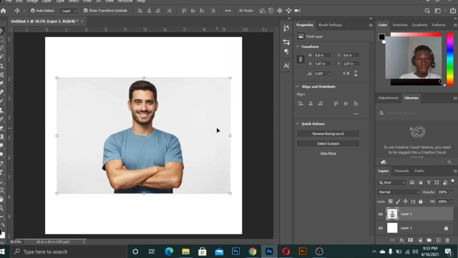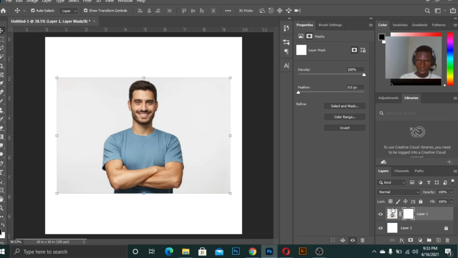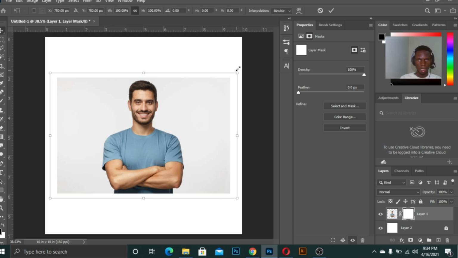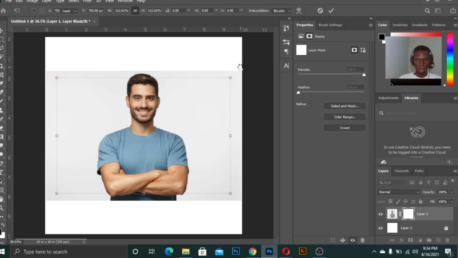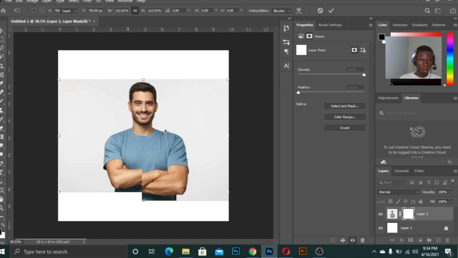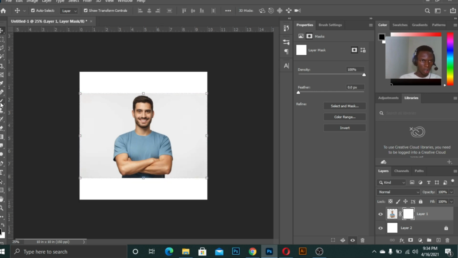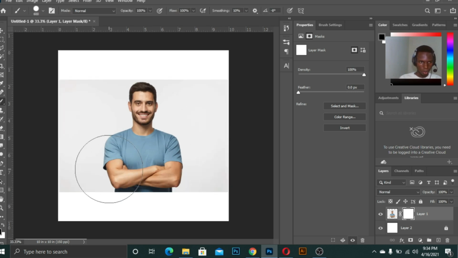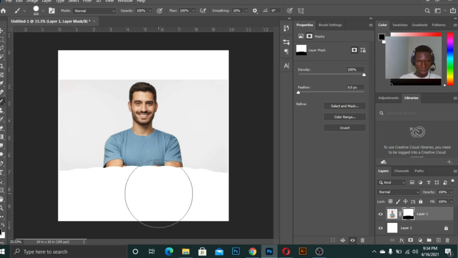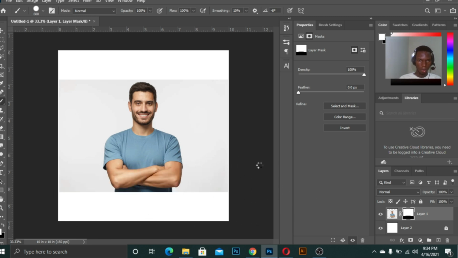Okay, what you want to do now is to click on the layer mask icon, add layer mask. So by the time you've done this, ensure your colors are white and black, but normally automatically it will move down to white and black. I'll tell you why those colors are there. Then go to the brush tool. It's on black now. Let's see what black will do. You see, if you turn it to white, it will reverse the process.